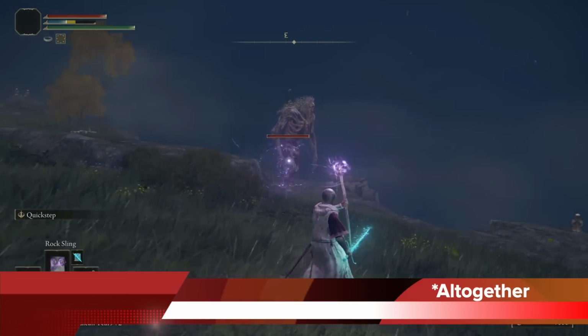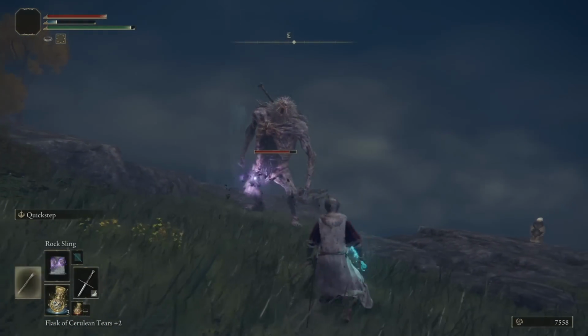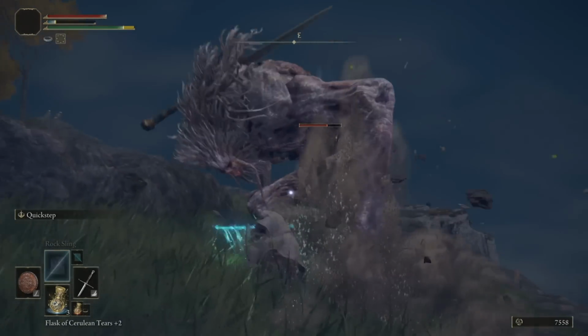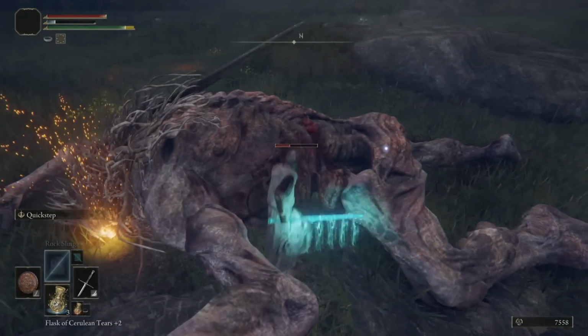So putting everything together, the general strategy really is to start off with the rock sling with your meteorite staff. If you can get in 3 shots, that's perfect. You want to do that. But if you can only get in maybe 2, you still can get into melee range. With your buff sword, it's going to do a ton of damage, and the rock sling is also going to already set you up for the stagger.